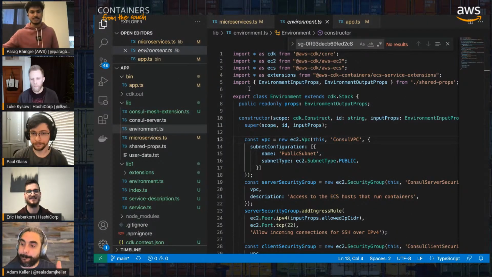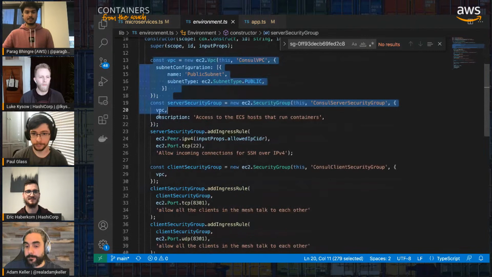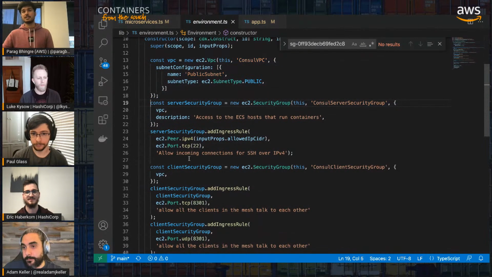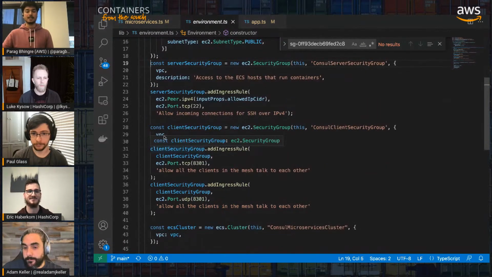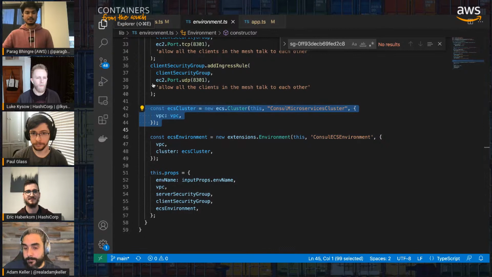Sure. So this is the environment.ts file where I'm creating my environment, my VPC, then a security group for the Consul server and a security group for the Consul client. And you can see I'm creating my cluster over here. So that's pretty much it in the environment.